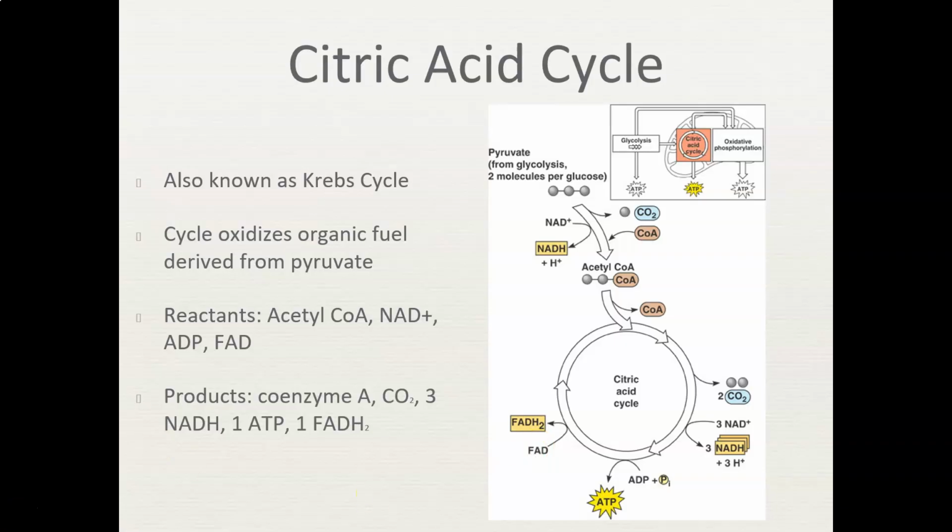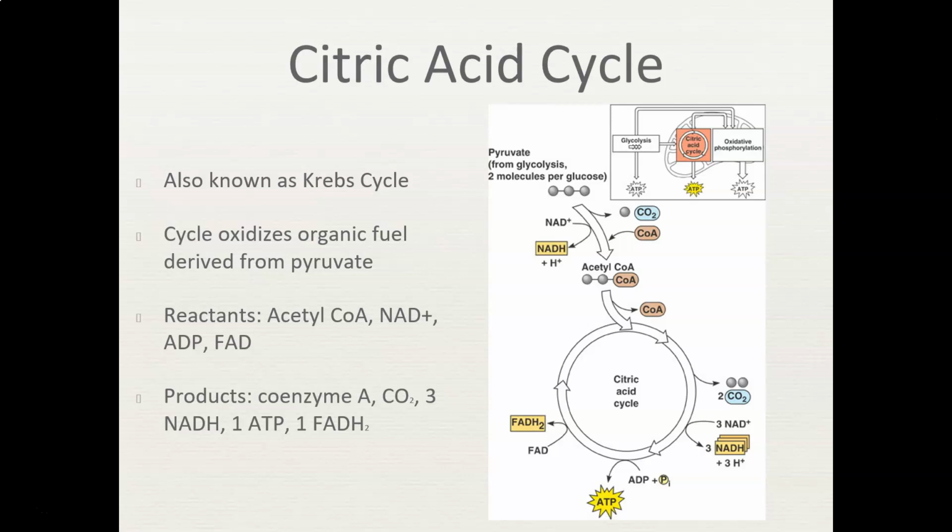So when we look at major reactants, your acetyl-CoA is going to come in here. We're also going to make some more electron carriers, which is going to be the big function for the citric acid cycle. So we're going to make a handful of NADHs, which means I need NAD plus to start. I'm also going to make another electron carrier we haven't come across yet, FADH2, so we're going to start with FAD. And we're also going to make a little ATP out of here, so we'll have to start with some ADP, I should say, plus phosphates. Products, that coenzyme is going to come back out.